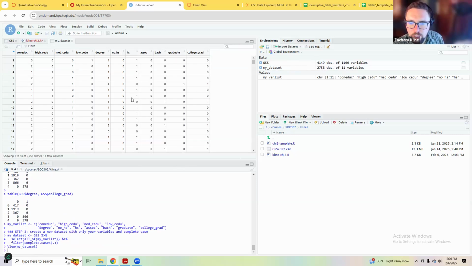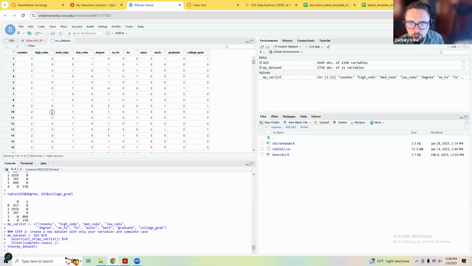So now when we click on this, it's a more manageable data set to look at. This is the first person, this person right here. They have a value of 3 for con EDUC and 3 for degree. And this is another place we can verify that our dummy variables are coded correctly. They have a value of 3 for con EDUC and a value of 1 for low con EDUC, and 0 for high and 0 for net. So this is further evidence that our dummy variables were created correctly.